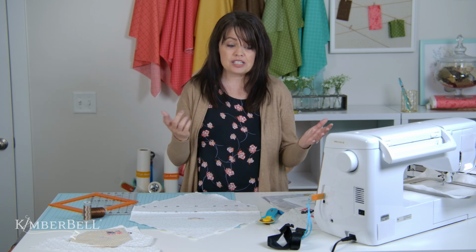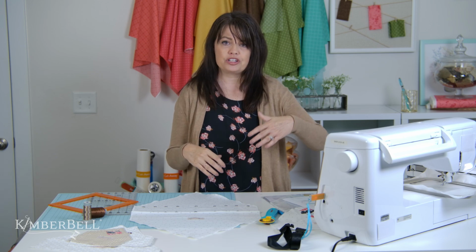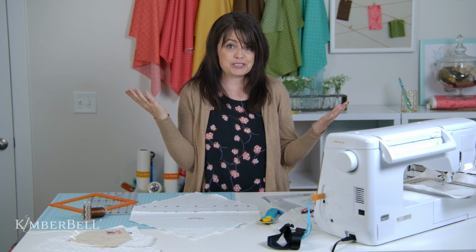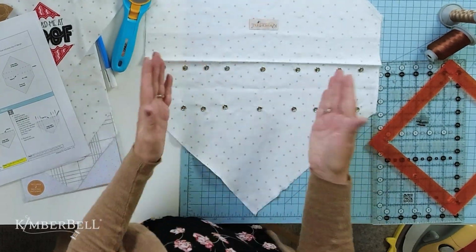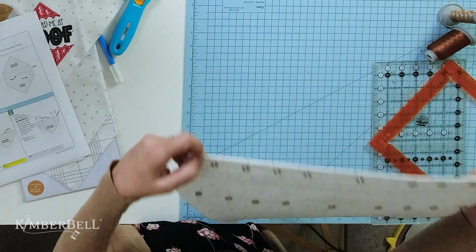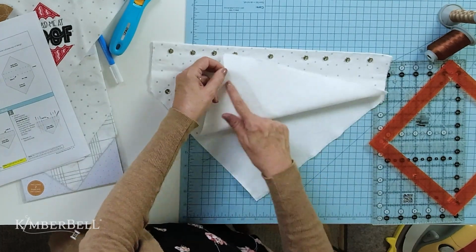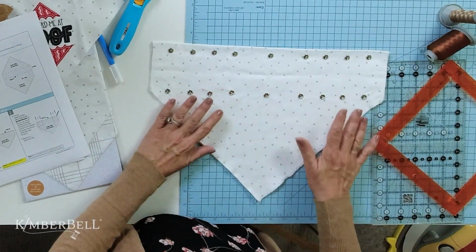Of course, the instructions will guide you through every step, whether you are making the very smallest of sizes all the way up to the largest. The first thing I want to do is lay my pet kerchief down with the right side facing up, and then fold it in half with the wrong sides together, okay? When I do that, I want to make sure that my serge edges here line up pretty close.